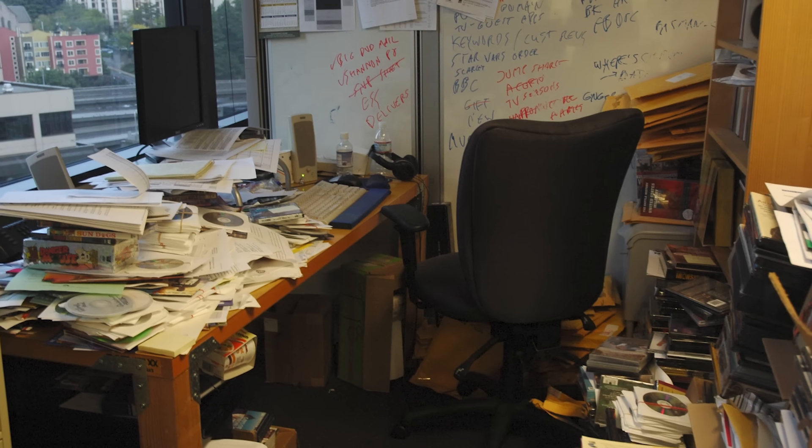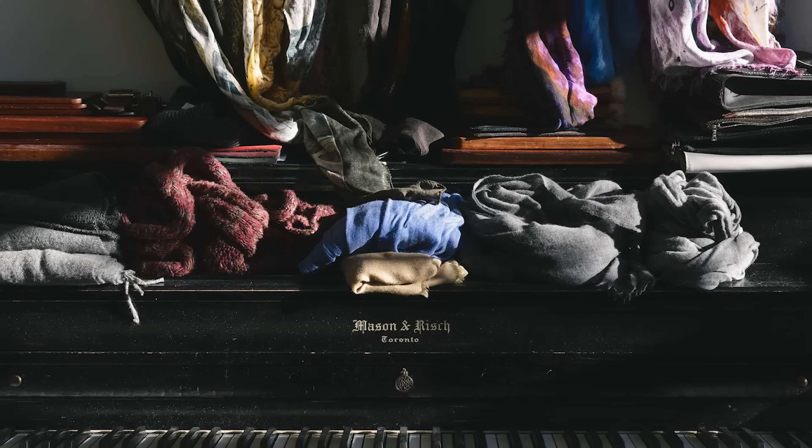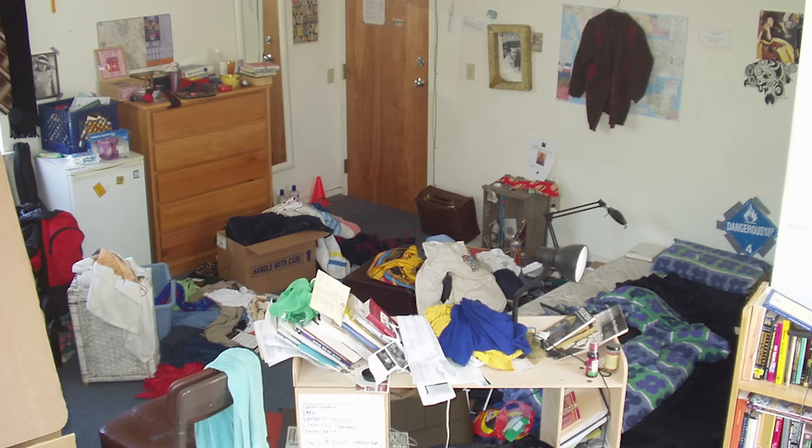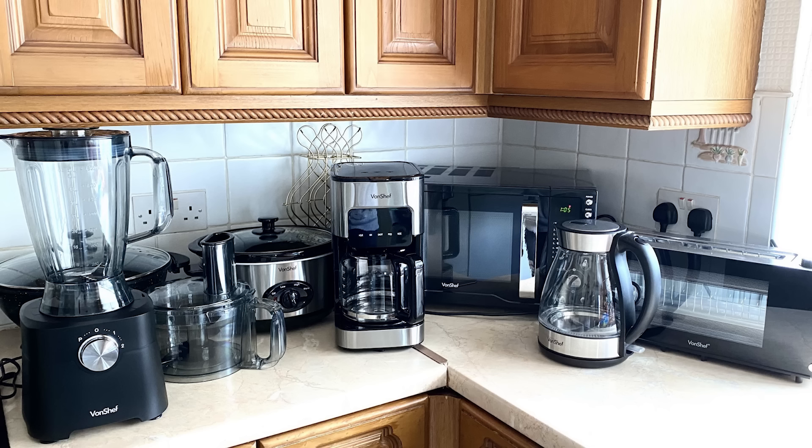Keeping your home clutter-free is absolutely crucial for your mental health. Clutter has been shown to cause feelings of anxiety and depression, and studies have found that clutter can cause your cortisol levels to rise, which can lead to tension, anxiety and other health problems. Having chronic clutter affects how our immune system fights bugs and digests food. It can affect our sleep patterns and studies show it can even lead to health problems like type 2 diabetes and heart disease. Too much stuff on your horizontal surfaces will likely stress you out because it becomes too visually complex for our brains.